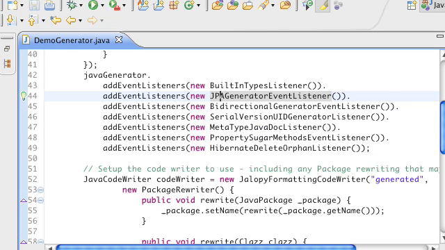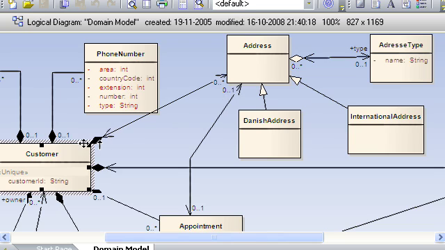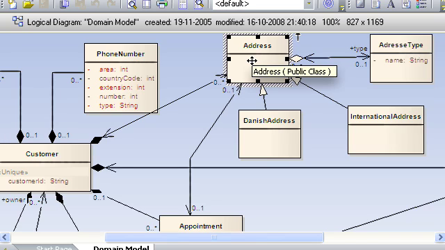It will look at the associations. Just to give you an example, here we have customer, which has a one-to-many composite association to an address. It will look at this and say, okay, that's a one-to-many. It will generate a field called private set, and then use generics and say it's a set of addresses. I'll call it an address collection because it hasn't been given a name, and it will just use the default naming scheme. You can decide what you want, and you can use role names here to specify it otherwise, and then it will initialize that, and it will set up the one-to-many association.